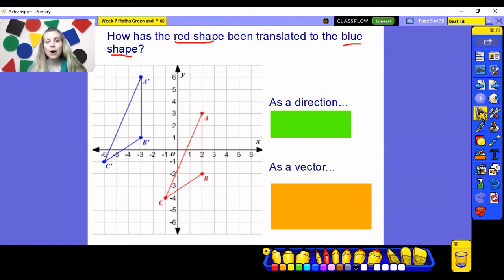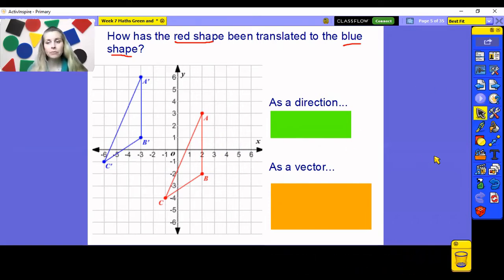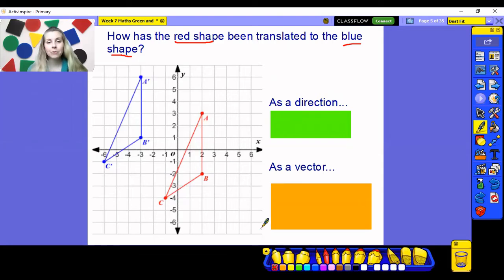Okay, so hopefully you will have seen that if we take point A, I will start with a green, for example. I have got point A here, and I have translated it by going to the left 1, 2, 3, 4, 5, and then I have translated that point up by 1, 2, 3.